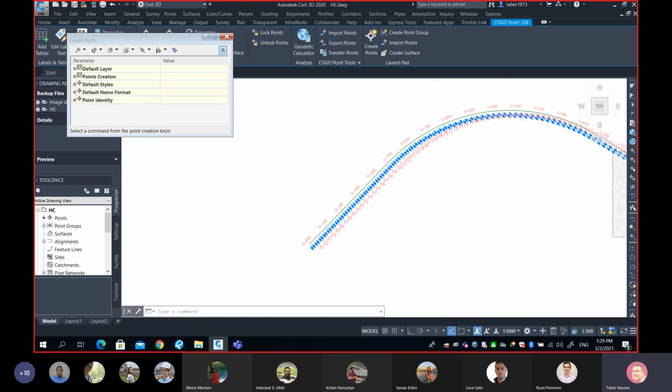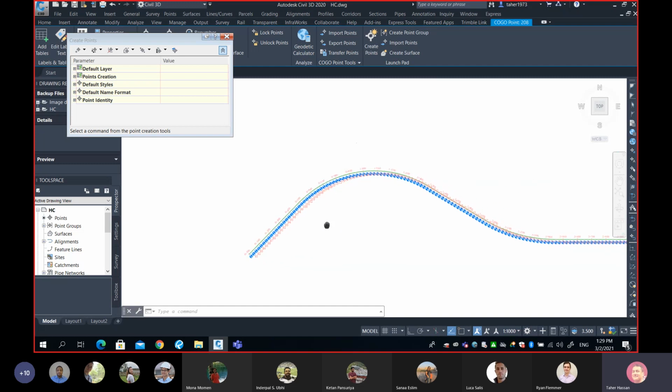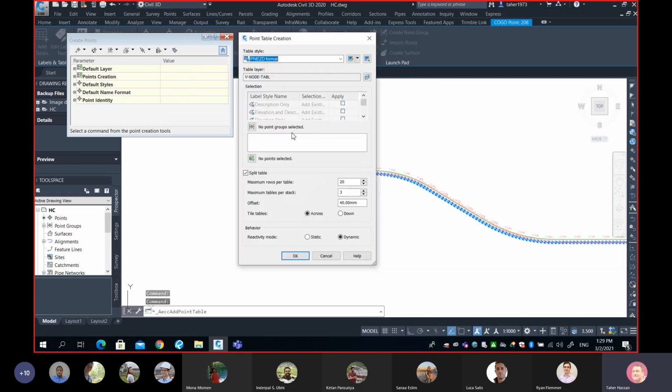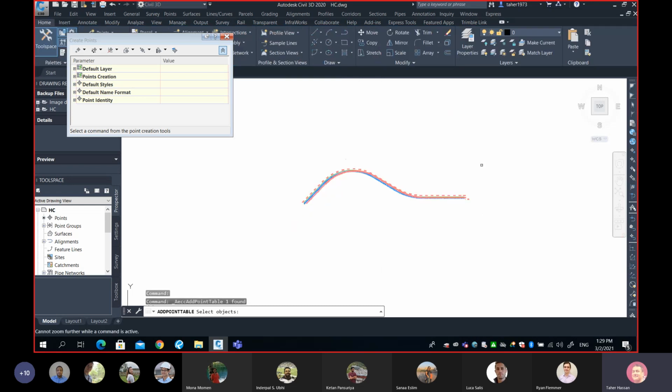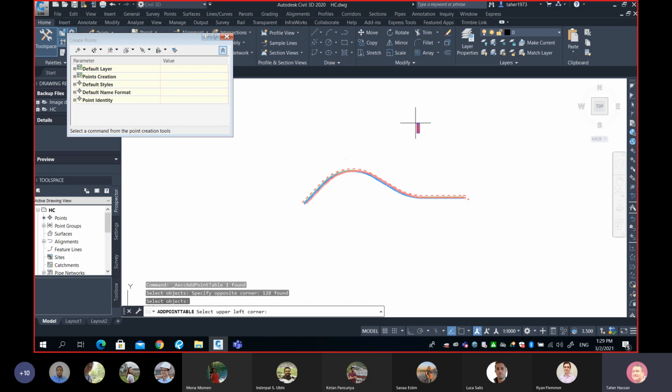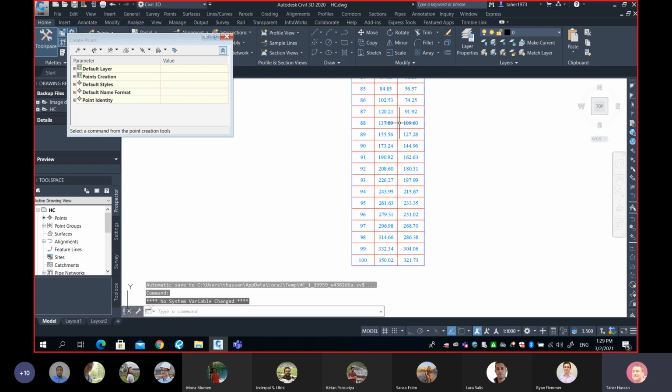Some of my students in the last class said, Tahir, why don't you print a table? For example, go to table, then add table, select all these points, and create a table for them. So here is my table.